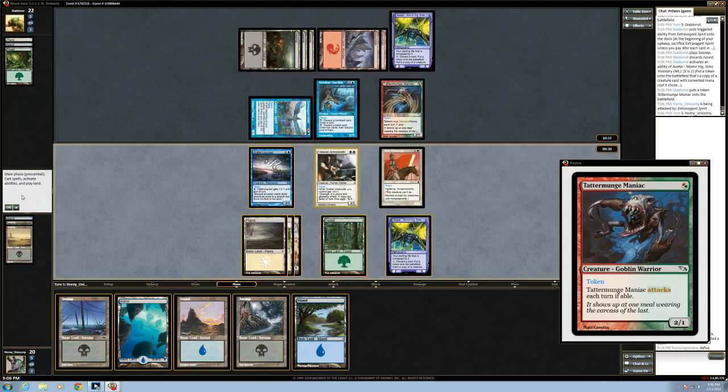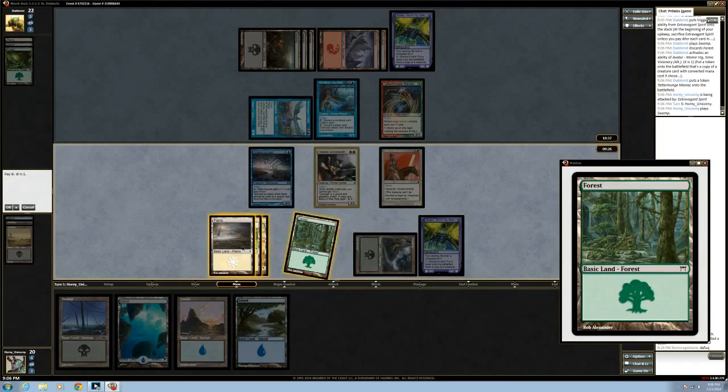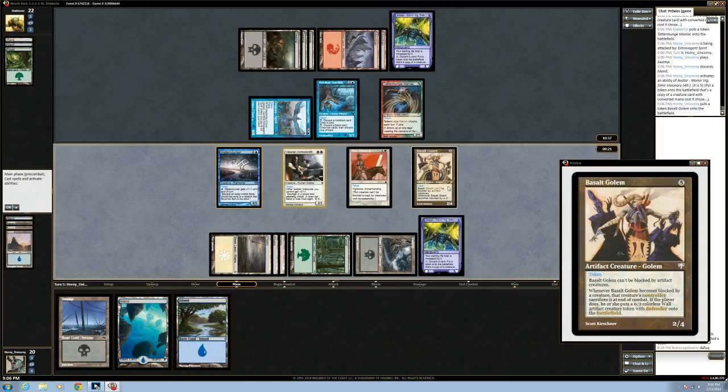Weird. So play swamp, make a guy. Then we just want to attack with our vigilance guy. Can't be blocked by artifact creatures. Sweet. And when it becomes blocked by a creature, that creature's controller sacrifices it at the end of combat. Oh, okay, so it kind of has deathtouch. The player does. He gets a 0/2 colorless wall with defender. All right, so we just want to attack with that 3.